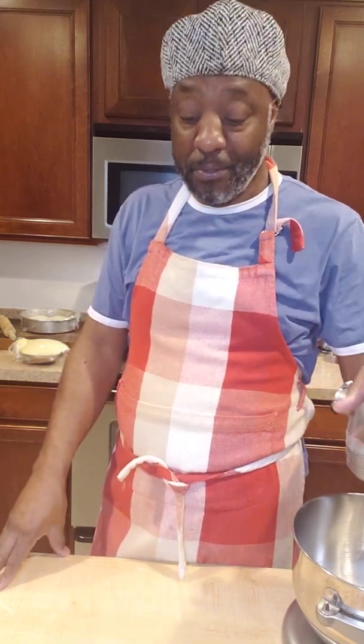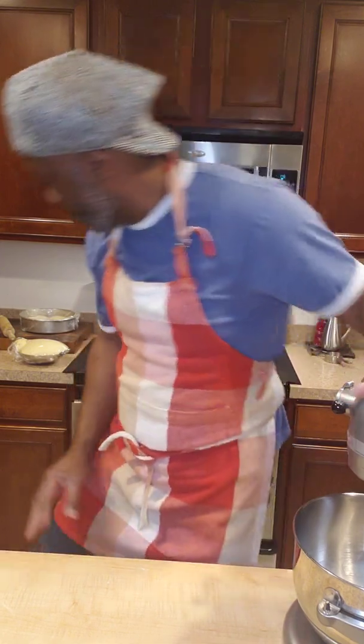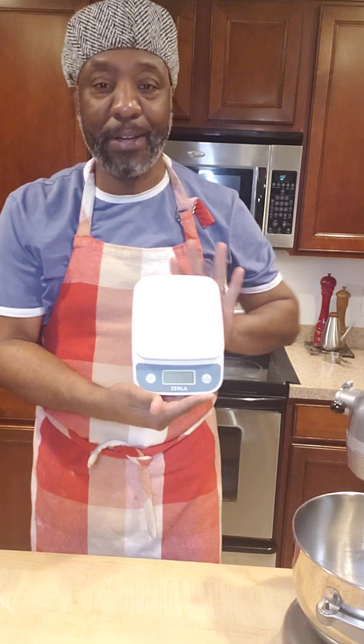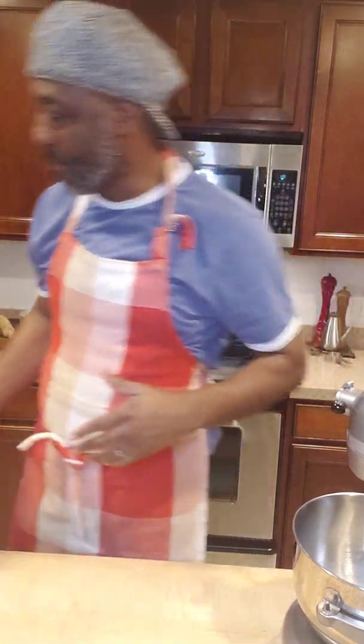And one of the best things to do, which I'm not doing today, though I do have one, is I weigh out my ingredients a lot of times, so they're more accurate, because cup measurements are different and all that. And another thing which is very important in the baking process is the part of the country or the world that you live in. Humidity, dry air, humid air, all that stuff comes into play when it comes to baking. So it can change a lot of dynamics of your bread.